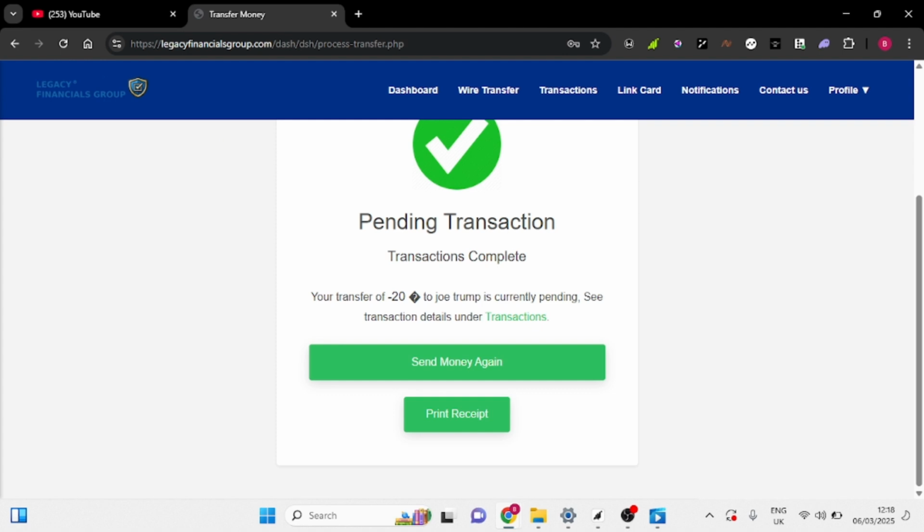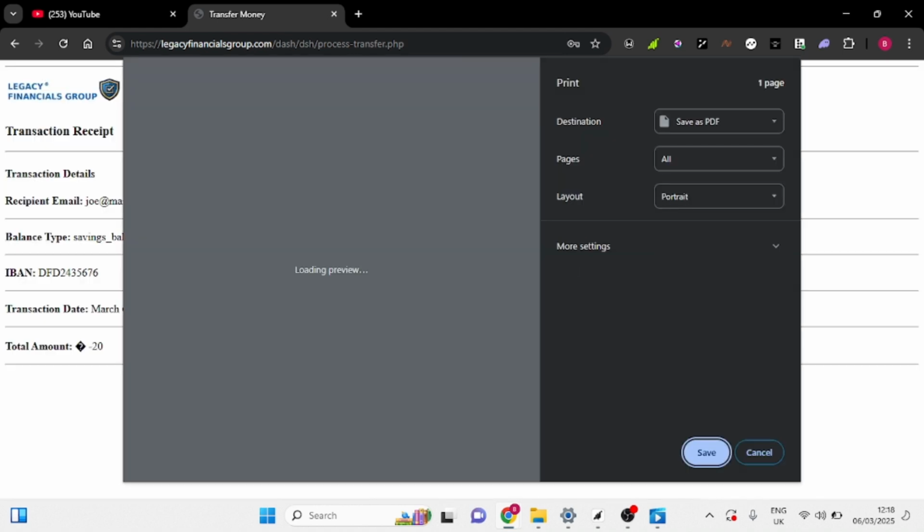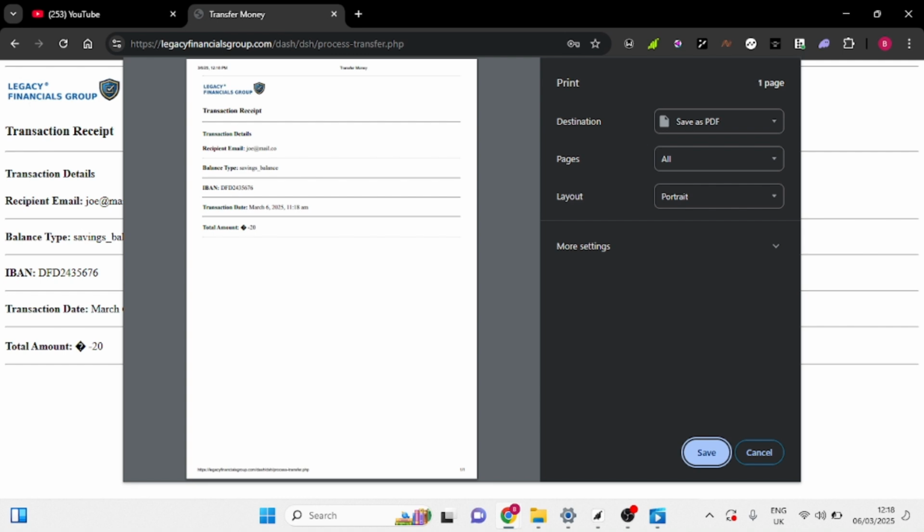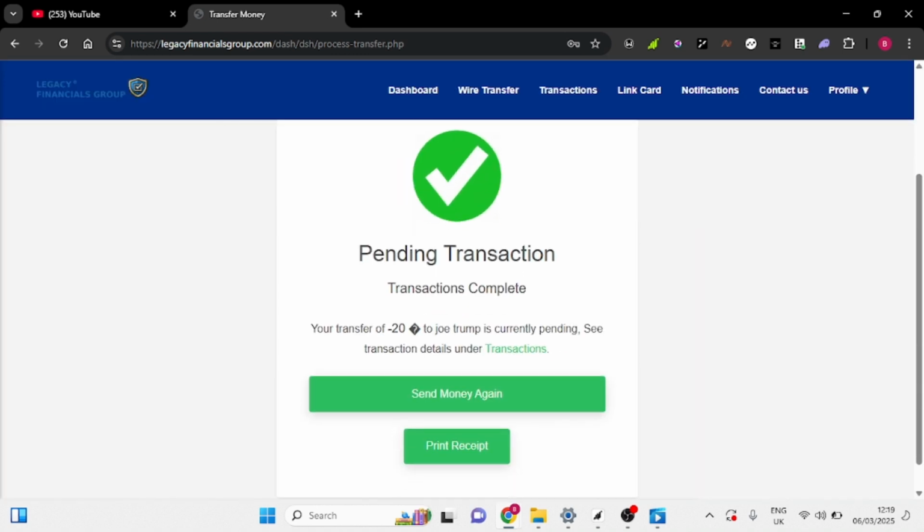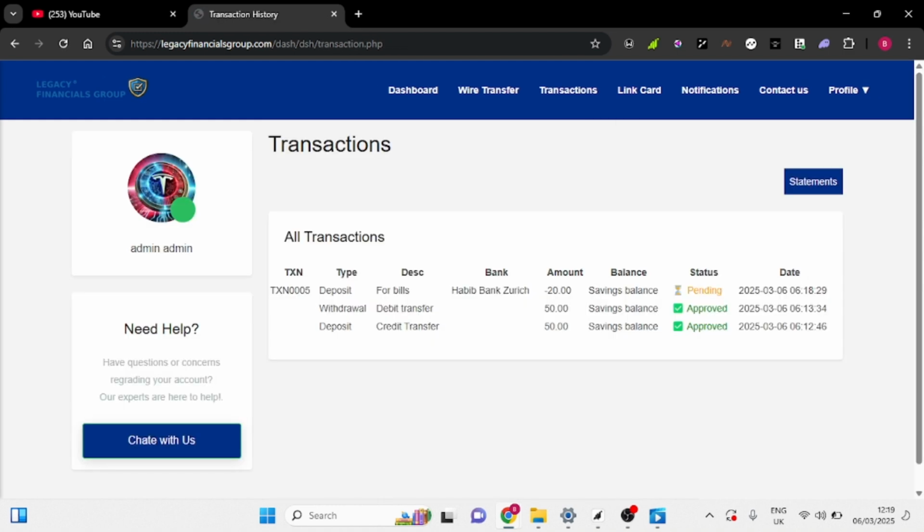The transaction details on that transaction. I can choose to print receipts. It's going to print the receipt for me with the date and everything. So if I click on view transfers, that's the transactions now. It's going to show as pending with the bank and everything. Pending with the dates. Mind you, I can edit the dates.